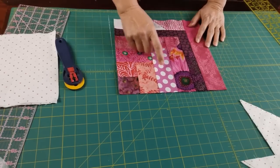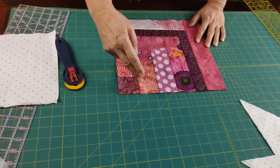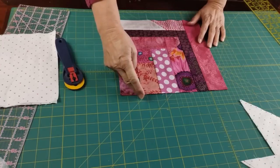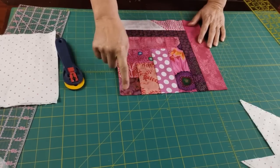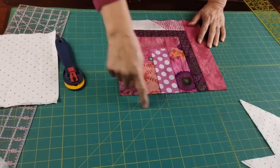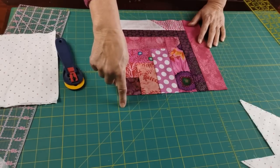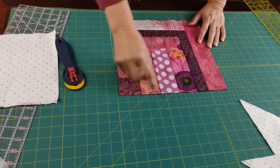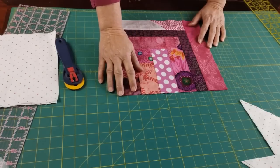What we're going to do is cut a square in half once diagonally. So it's that diagonal line that's going to go across this block. The diagonal line is the bias. The outer square edges are going to be the straight of the grain. They're going to hold their shape. The bias is prone to stretching, so we want to make sure that that is sewn and not on the outer edge of the quilt.